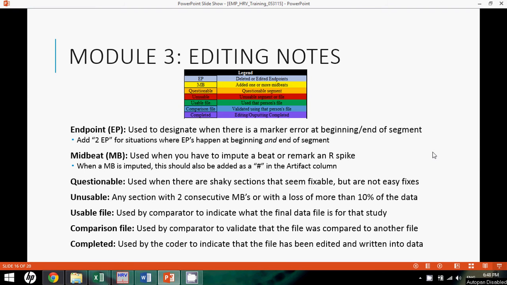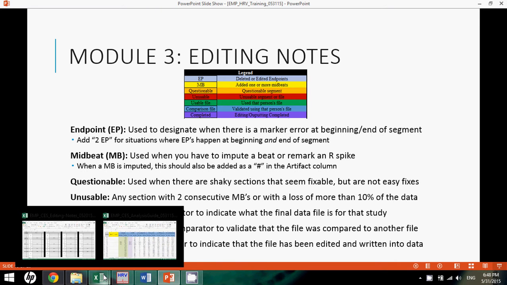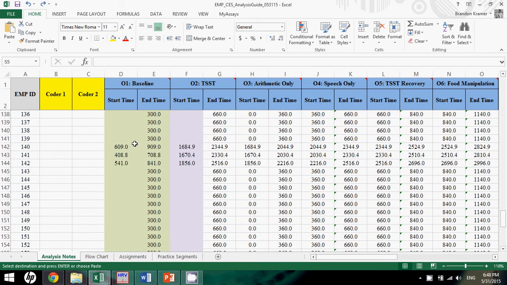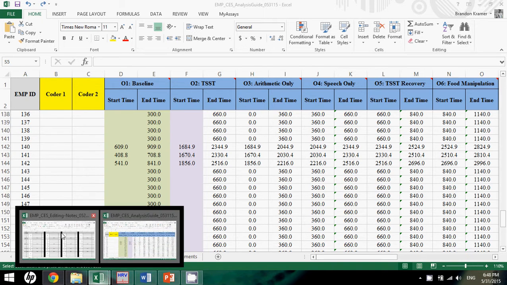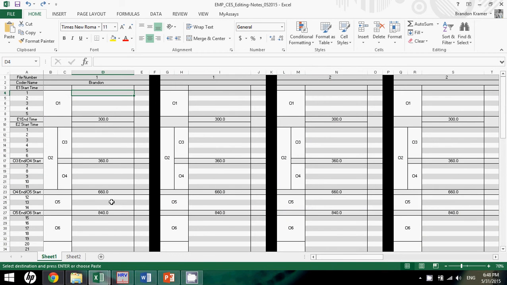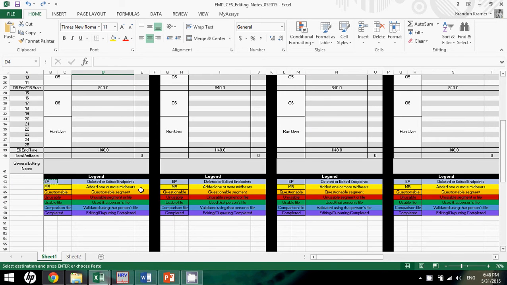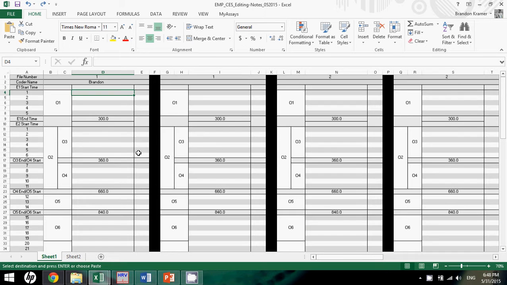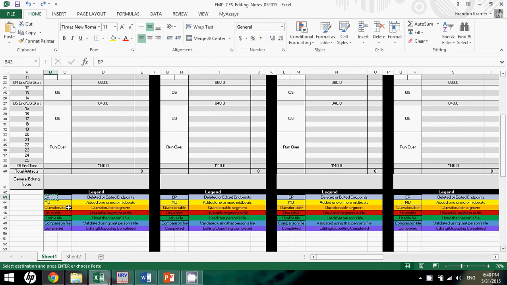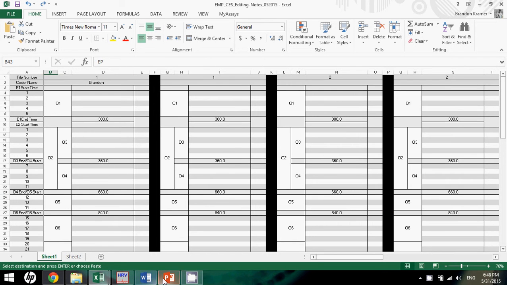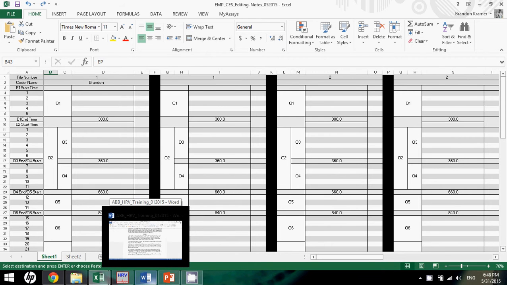In this module we're going to go over how to do editing notes and the core concepts involved in that process. So there are a few files that you have to be cognizant of to start off. The first is that you're going to need your analysis guide open so you can draw from a time to open your file. The second is that you're going to need your editing notes up, and you'll have your legend down here to draw from. You'll always want to copy and paste these, as you'll see when I'm actually conducting the editing process.